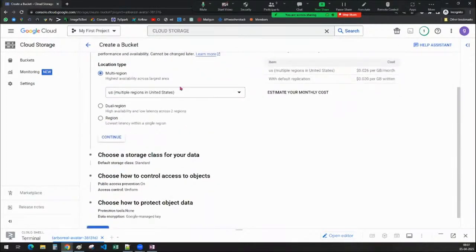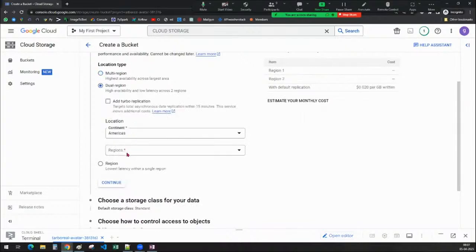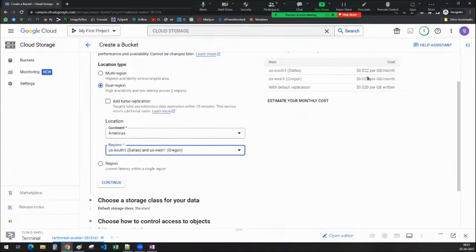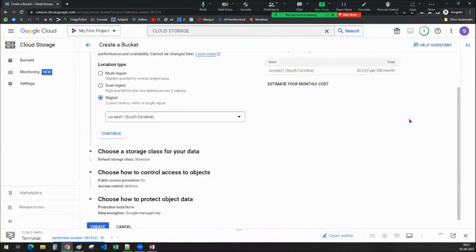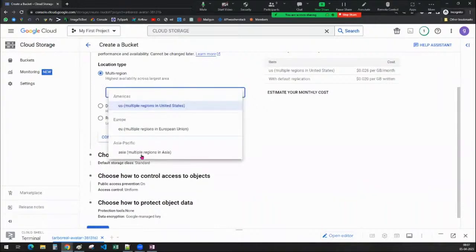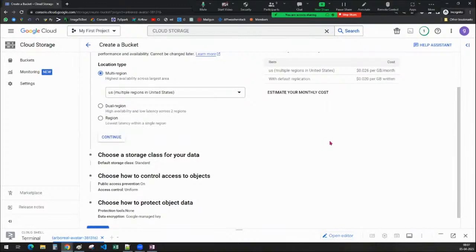Okay. Now if I select a multi-region, you'll be able to see the cost here, guys. And if I select a dual region, I will select 2 regions, and the cost will be like this. If I select a multi-region, the cost will be a little less. There is no replication cost here. Okay, so this is how it works. As per my business, I don't want to lose the data at any cost, so I will go with the multi-region, and inside that I can select Europe or Asia specific. For now, I am going with the US multiple regions.